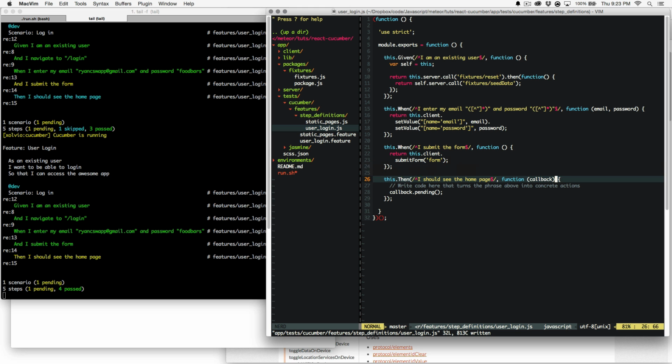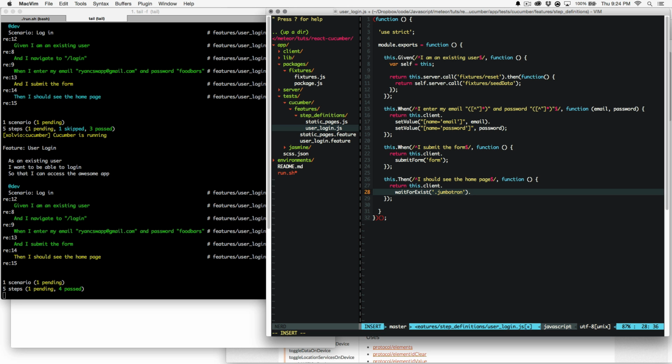So let's get rid of that callback, and we'll say let's wait for the Jumbotron to appear, because we don't have a Jumbotron on the login page. The Jumbotron is just a Bootstrap class if you're not familiar with that.